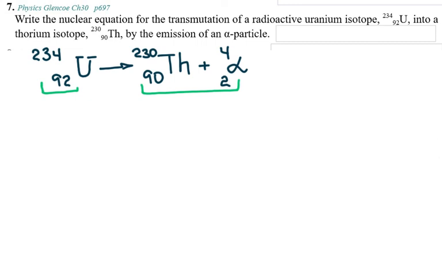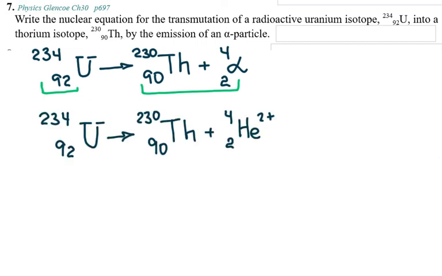And instead of alpha particle, you can rewrite it as helium 4 by showing that it is a helium ion. You could write this equation either way, and again always check for the number of the protons matching the number of the protons on both sides. If you choose to write alpha particle as helium, then make sure you include 2 plus on the right top side of the helium to show that it is an ion that is missing 2 electrons, and its charge is the 2 positive charges of the protons.